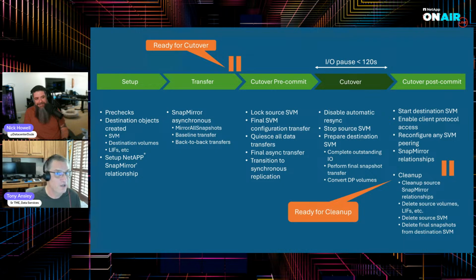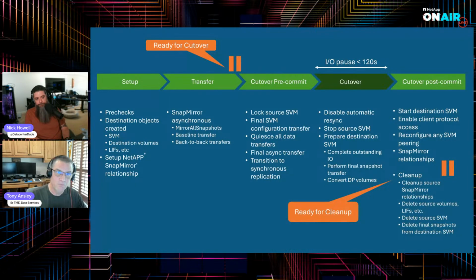Do I want it to cut over in the middle of the business day? Maybe not. So what we can do is pause once we have the baseline, all the data there. We can say, you know what, I want to pause before we do the cutover. That way I can schedule it, or I can go and manually start the cutover at 3 a.m. instead of 3 p.m.